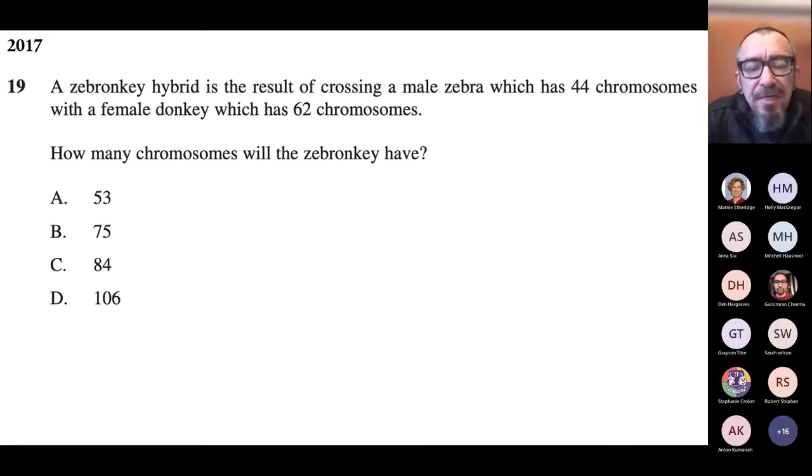And quite often we don't use the term trick question as markers, but what we do use is distractors. Okay, so option D there is the distractor, because what students who don't have a really good understanding of meiosis will do is simply add 62 and 44 together and come up with 106 and think they've got the correct answer. But you need to understand that it does tell you, just looking there, that meiosis is going to produce those haploid gametes. So in actual fact, you have to add 31 with 22 to come up with hopefully 53.